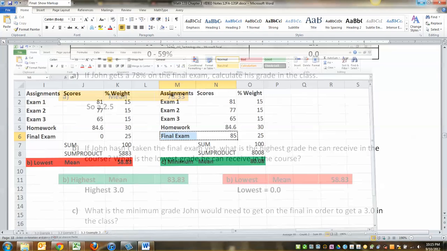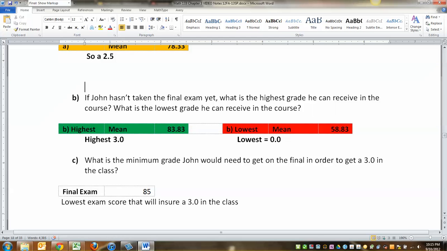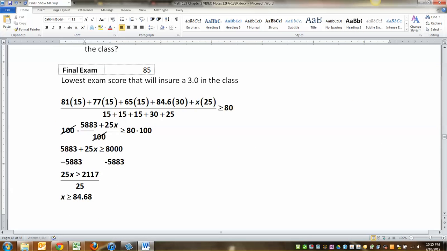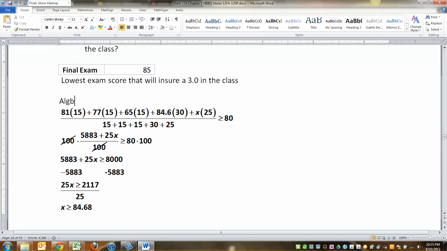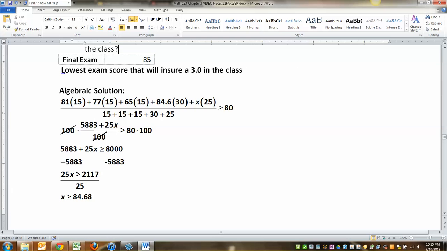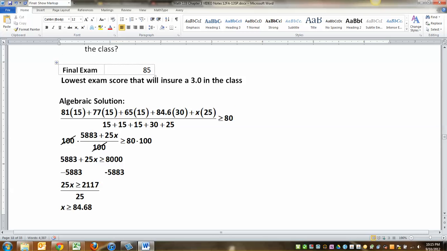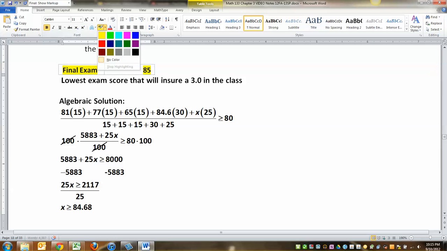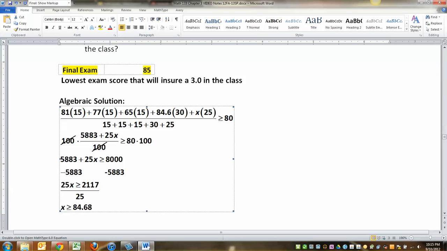We found it the quick way using Excel to make our lives a whole lot simpler. But if you want to find it with algebra, I'll just write algebraic solution. That's how to do it, okay? So we found it this way with Excel. Now, it's good to know both ways because you never know. You might get a problem that is impossible to do the shorthand way, and you've got to figure it out the longhand way. And it's nice to see an algebra problem every once in a while. But this particular one would have worked out a-okay just with this, right? Cool.